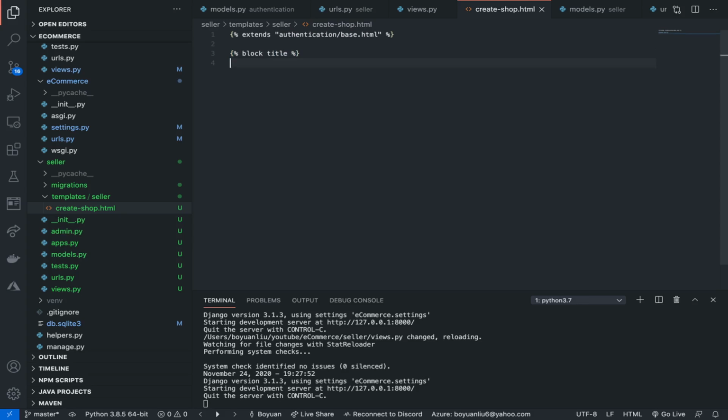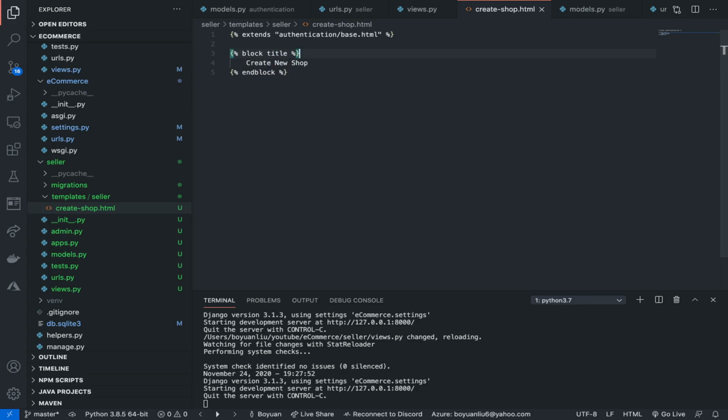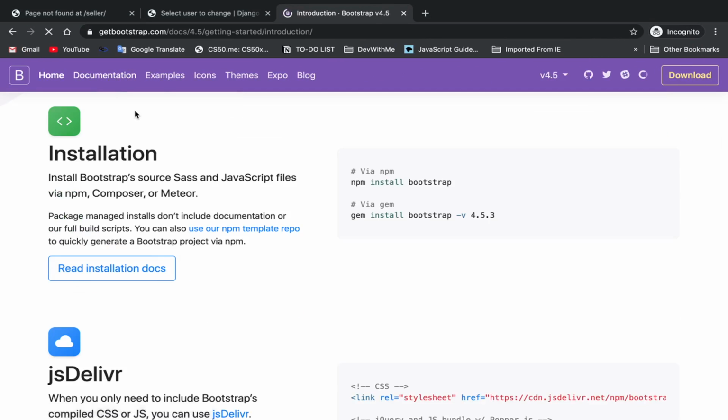Title and block: create new shop. Block main and endblock. Alright. So we need a form.